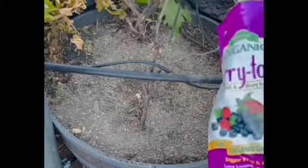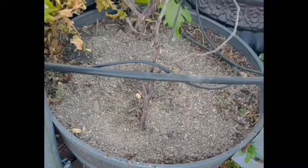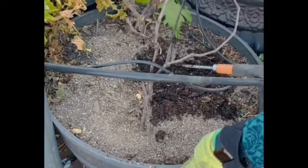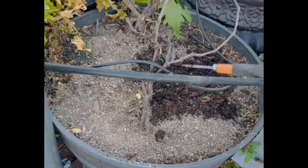Because this container is so large, I am adding a little extra fertilizer. But no worries, this is an organic fertilizer. It is not going to burn or hurt the plant at all. But I do need to enrich the soil since I haven't had anything growing in it besides those Cape Cod gooseberries.